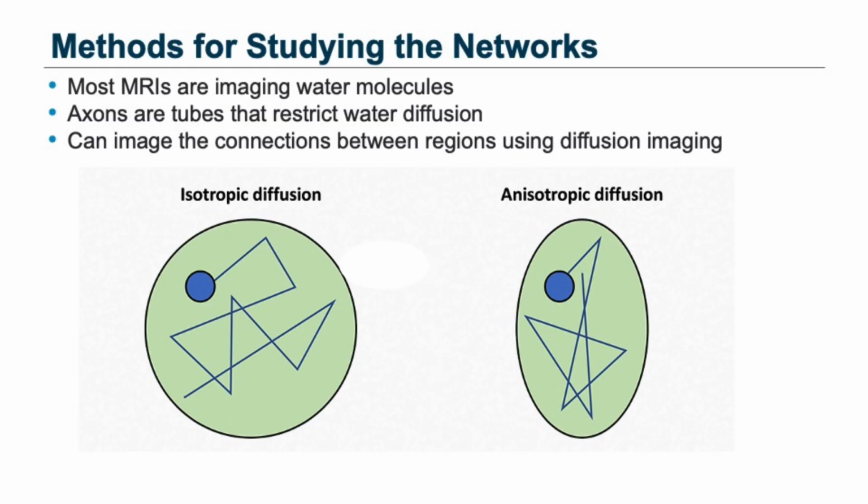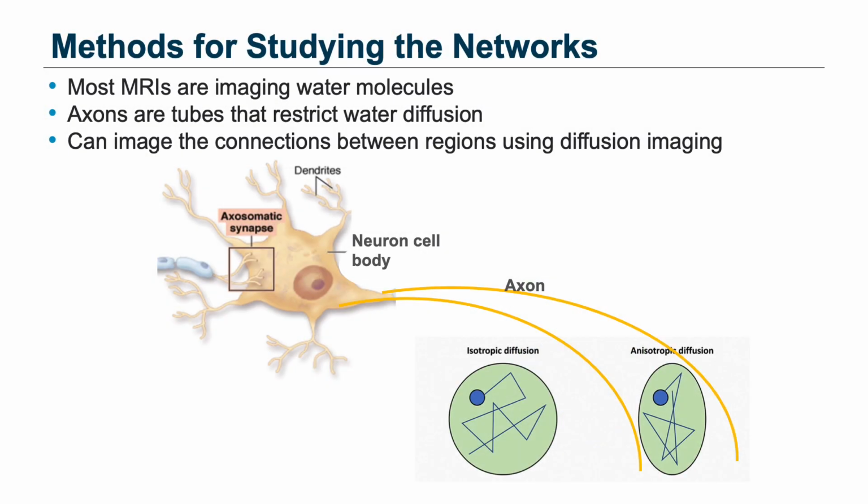By imaging the brain, you can start to see water molecules that might have isotropic diffusion, and other molecules that move in an anisotropic way, that are constrained in how they move. And so it turns out that if you look at a neuron, a nerve cell, and you look at its axon, when a nerve cell sends out a major branch called an axon, that branch has membranes, and the membranes are often surrounded by myelin, which is a fatty substance.